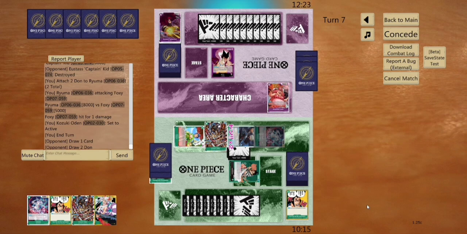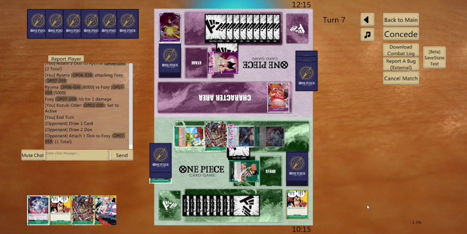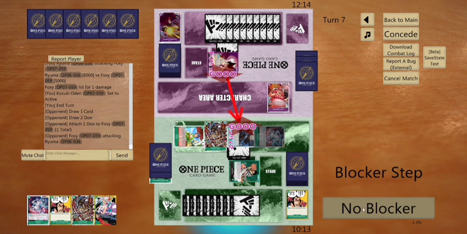So now there's a clear threat. You have to answer our board. You only got 2 attacks unless you got a rush character. We got 3 life, so for the most part we can I'll just let that go. It's not like we can't replace it with another card. I'll just let that go.